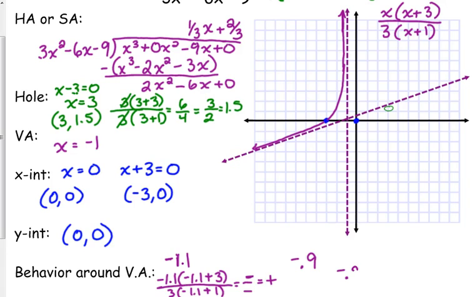When I plug in negative 0.9, I'm going to get a negative over a positive, which is negative. So that means to the right of my vertical asymptote, I'm going to be headed towards negative infinity. So I'm going to hug my vertical asymptote, go through the origin, because that's where my x and my y-intercept were. Don't go through your hole. Include the hole in the line, but don't drop through it. And hug your slant asymptote, but don't cross it.